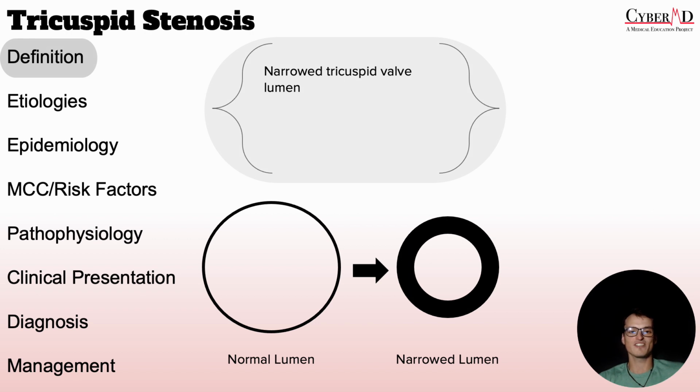First, we'll be discussing tricuspid stenosis. Tricuspid stenosis is a valvulopathy that is the result of the narrowing of the lumen of the actual valve itself. So in other words, that valve becomes stenotic, tricuspid stenosis. It often coexists with other valvular diseases, particularly mitral valve pathology in the setting of rheumatic heart disease.